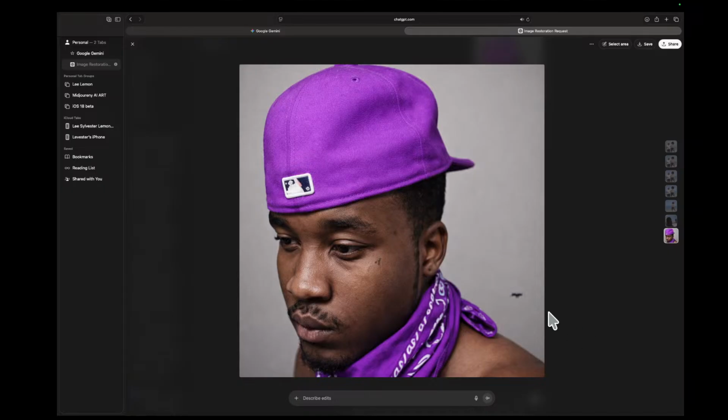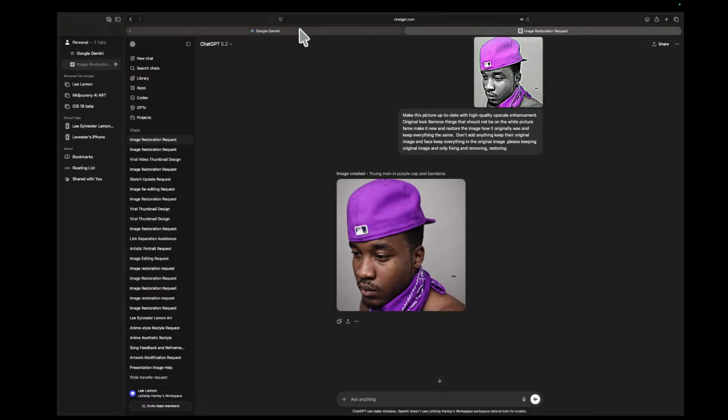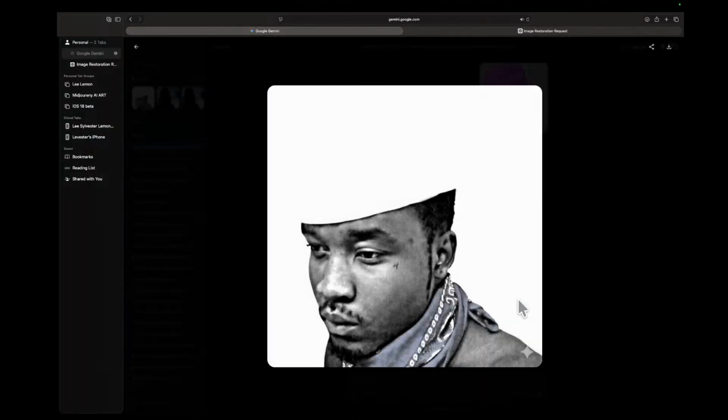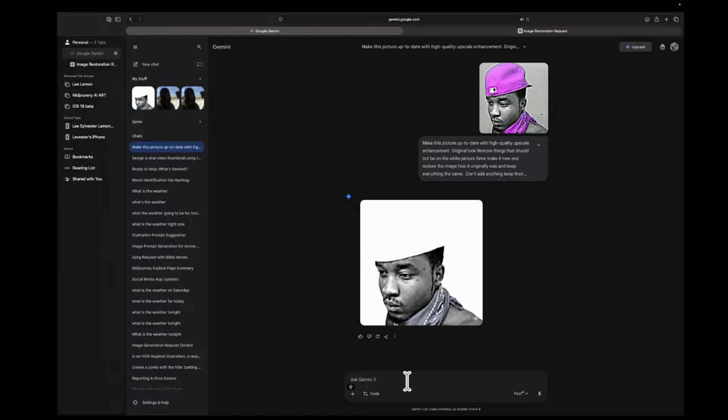So the winner for the tint is ChatGPT, because ChatGPT won in the details of the face and the hat. It maintained the logo, the tattoo on the face, a little crack in the wall, and the bandana. But when it came to Google Gemini, it fell short. So what we gotta do is say, tint.